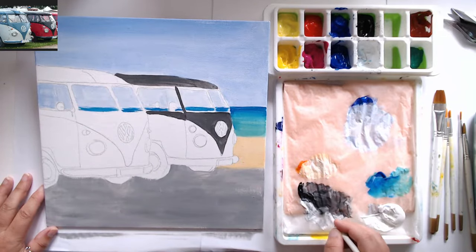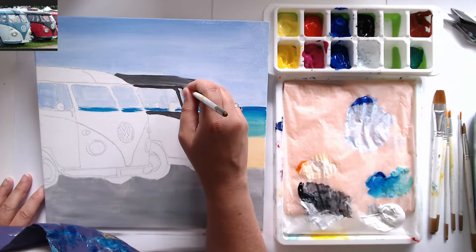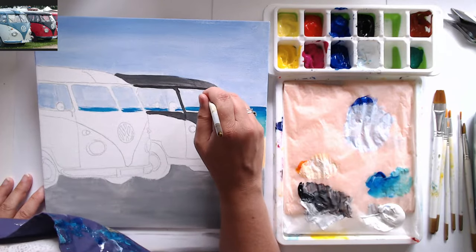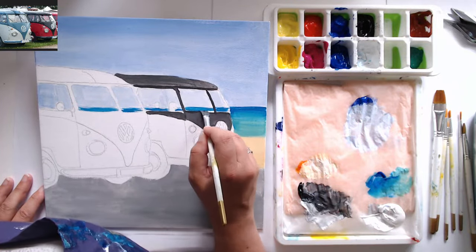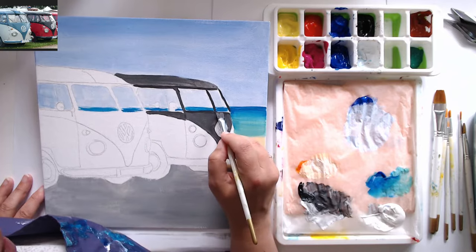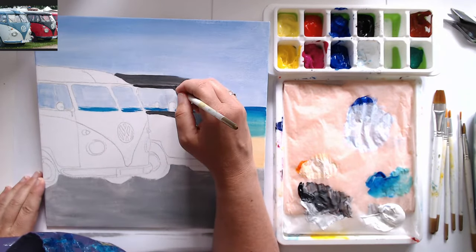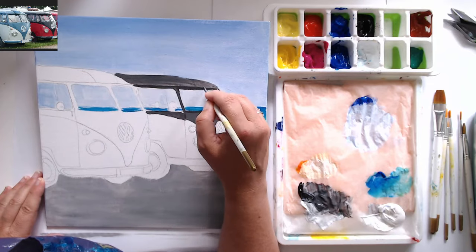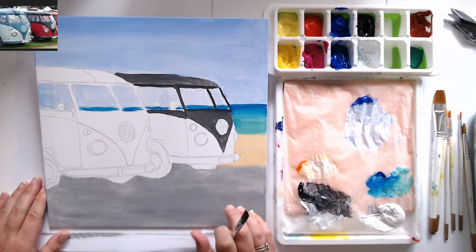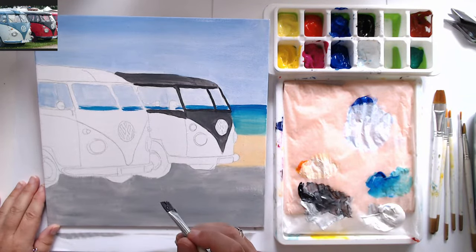Right, so we're coming around here. Now this is a bit darker, so I am going to come in a little bit darker across here. It just kind of shows the difference where the glass is outlined on them, like that, and where the rest of the design is a slightly different shade. You can turn your brush around to go up the other way as well. That really helps. Okay, so that just gives us some idea of where the frames of the window join the rest of the van. And don't forget, we will be doing a wash over the glass of very, very pearl grey, and that will push the background into the background more once we get going with that.